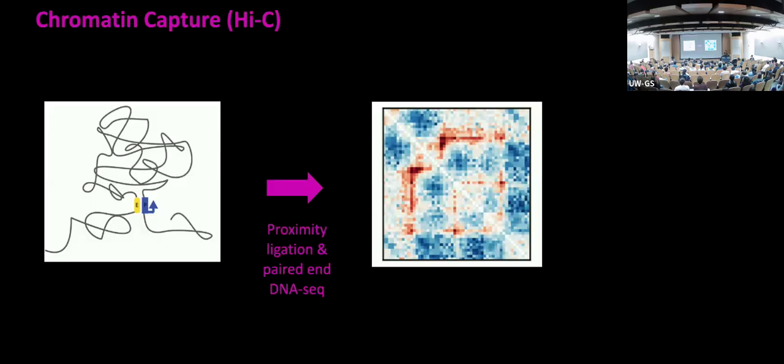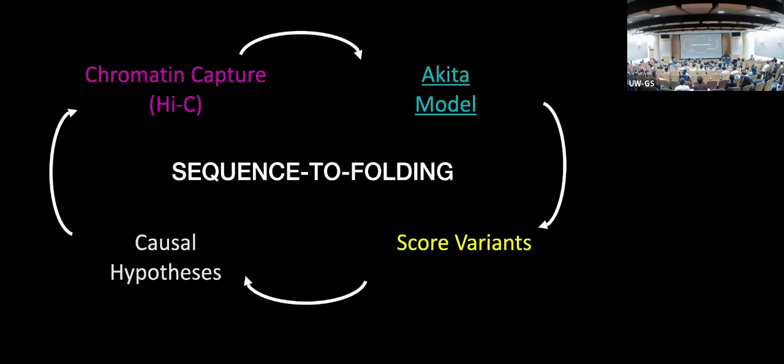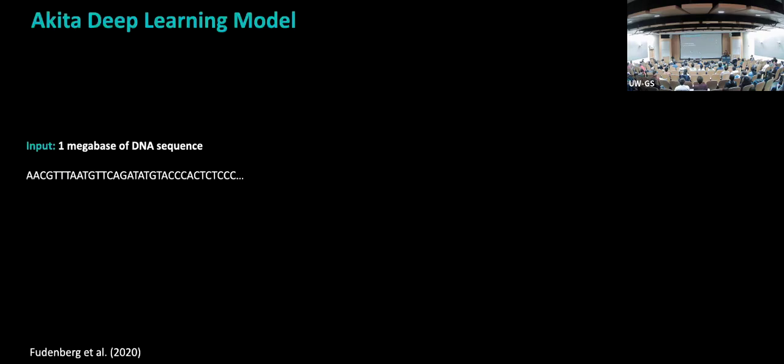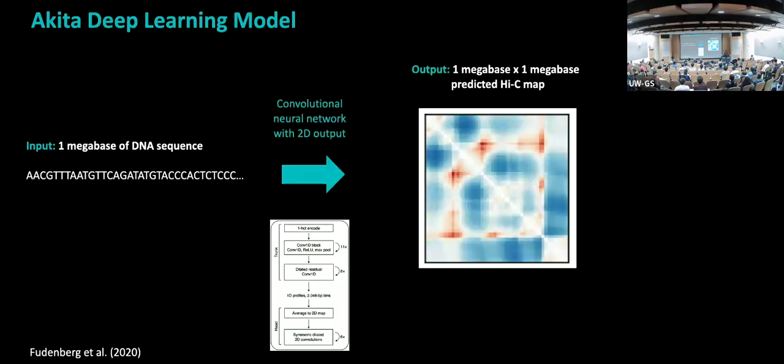So every piece of the genome has a picture that looks like this. They vary a little bit across cell types and tissues. They vary a lot from one locus to another. And so our idea was to build a model called Akita that takes a megabase, 1 million base pairs of DNA as input, uses a convolutional neural network with a 2D output head to predict the map for that sequence with no other data inputs. There are models that perform the same task using epigenetic data or open chromatin data, and they are a little bit more accurate. But the beauty of this model is that it has sequence only as an input. So we will be able to turn it around and ask questions about perturbing the sequence without needing to make any additional measurements.